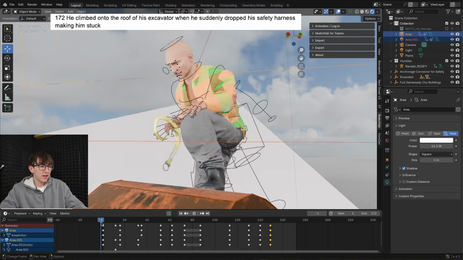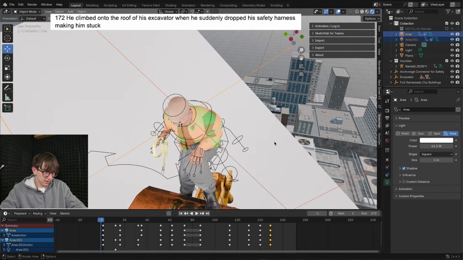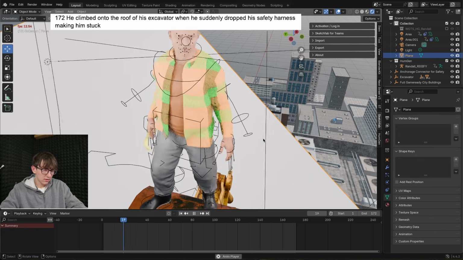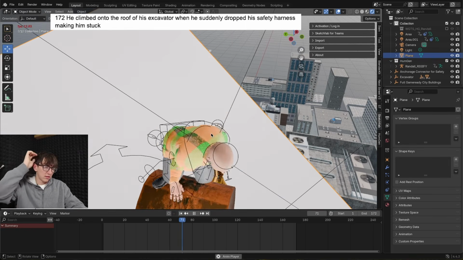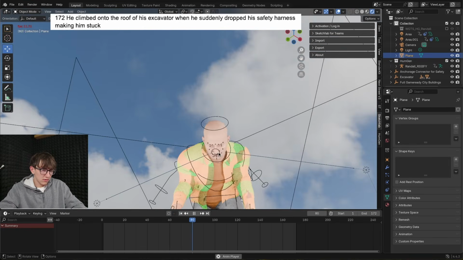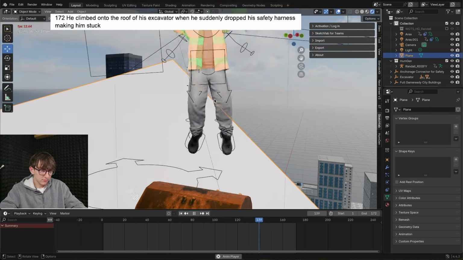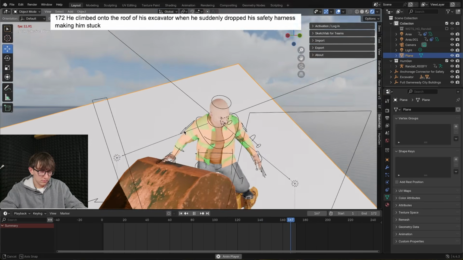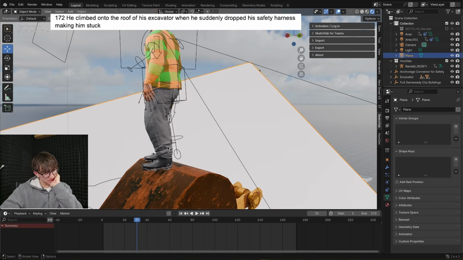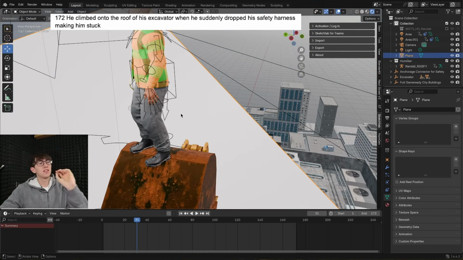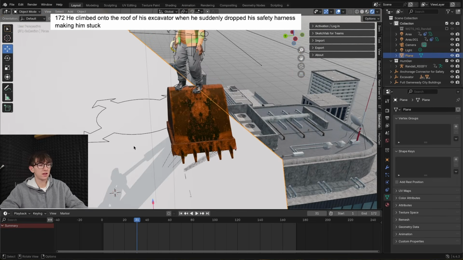So now we got the lighting done. Perfect. Let's see what it looks like. All right. Now it's time for the camera movements. This is the most important part of whatever 3D animation video you're making.